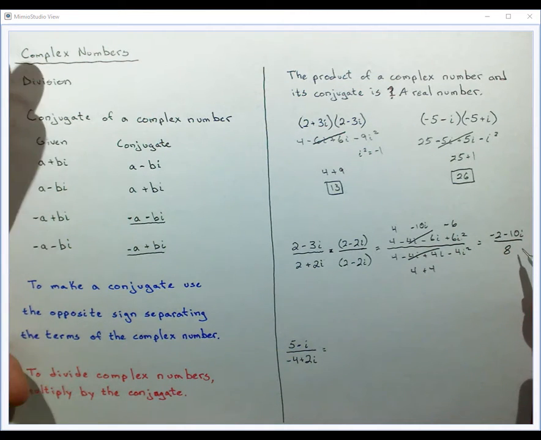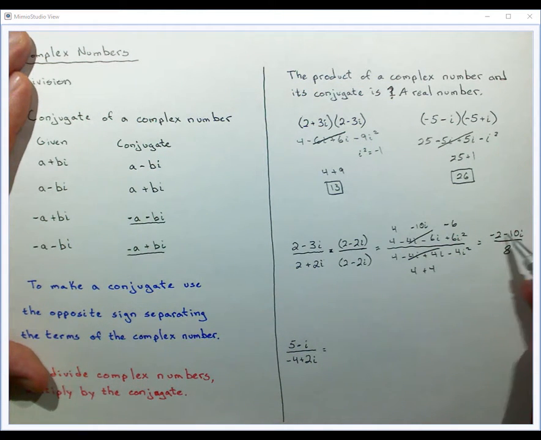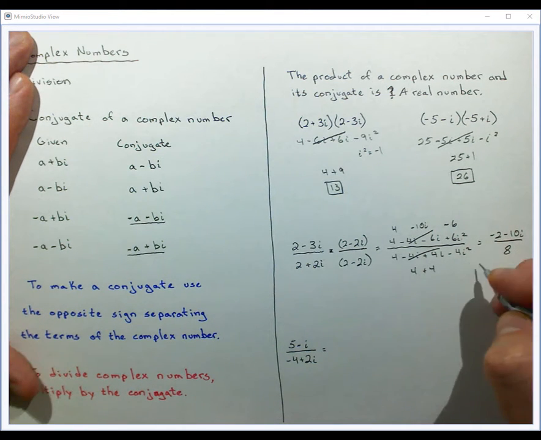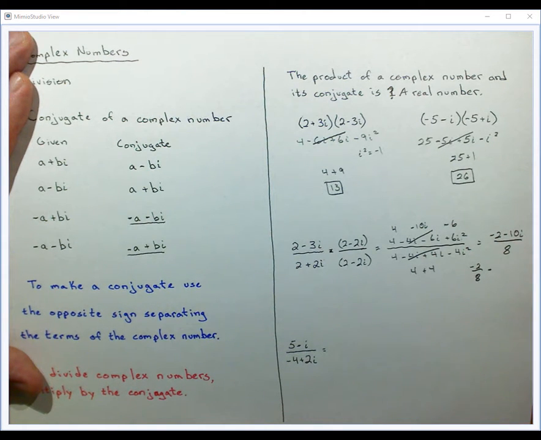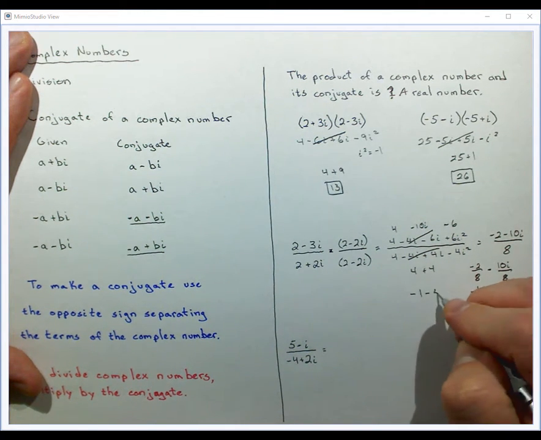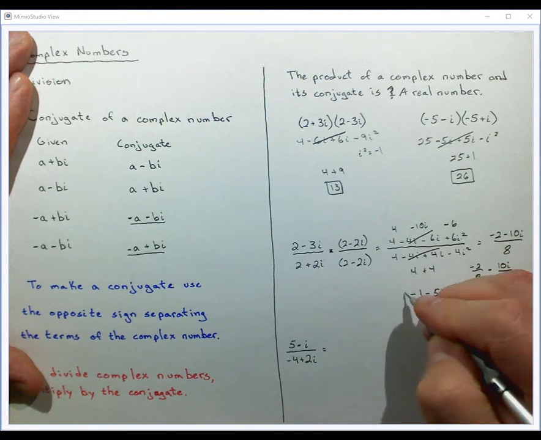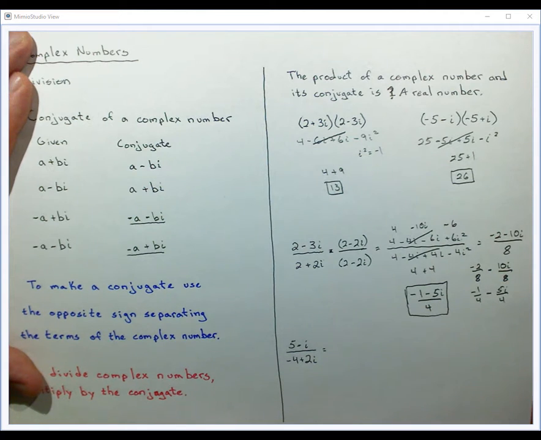But that's not in its simplest form. 2 is a factor of all of these terms. I can pull a 2 out of all of them. And look, you can look at this problem this way also, in case you guys haven't seen this or come to it intuitively. They have a common denominator, so I can just combine those and just have the numerator as that expression. 2 will go into all of these. So how do I write my answer? Negative 1 minus 5i over 4. It is now in its simplest form.